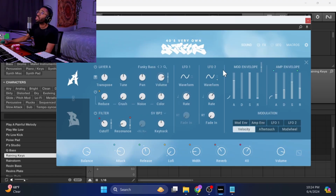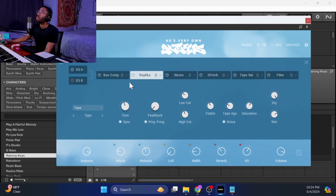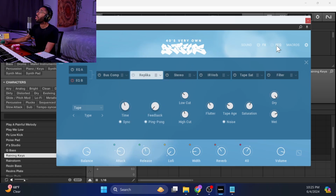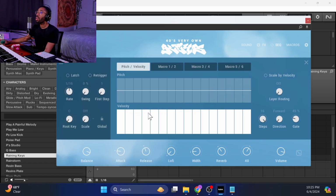You got your sound tab here. You can tweak both layers, both sounds, in multiple different ways. Then you got your effects, a bunch of different effects that you can add to each sound, like Kontakt effects and stuff like that. Then you got your sequencer. Very versatile sequencer. You can change the root key and all this good stuff of whatever you're trying to arpeggiate or whatever you're doing with the sequencer. I don't use it that much, so I'm not really getting into it.